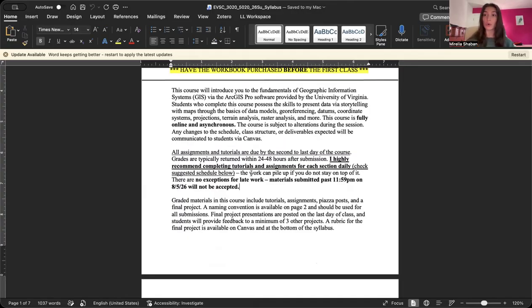Because this is an asynchronous course, I allow you to resubmit assignments and tutorials as many times as you need to. After the first submission that you make for a tutorial or for an assignment, if you choose to resubmit, please email me and Vidushi, your grader, and let us know that you resubmitted. It is your responsibility to let us know that there is an additional submission of yours that we need to look through. Otherwise, we may not see it. So again, please keep that in mind. If you ever resubmit anything, send a quick email to the two of us letting us know so that we then know to go back and regrade for you.